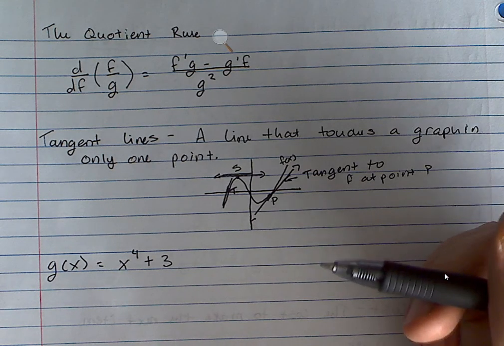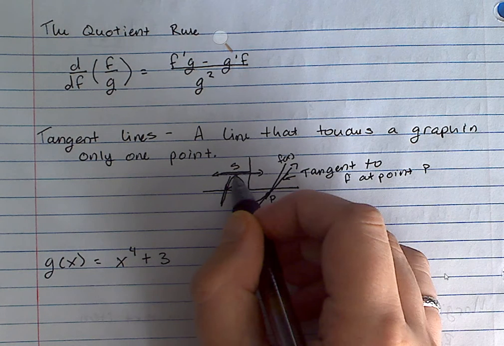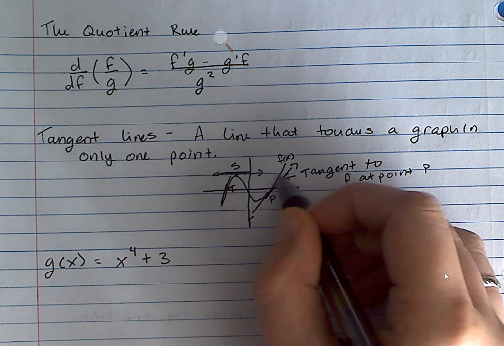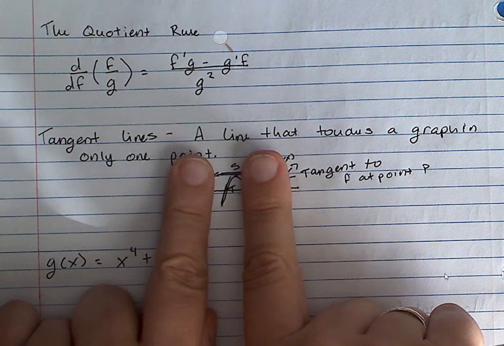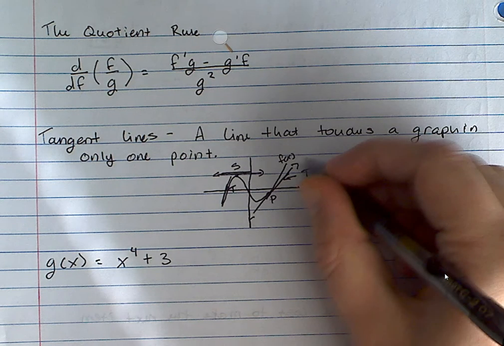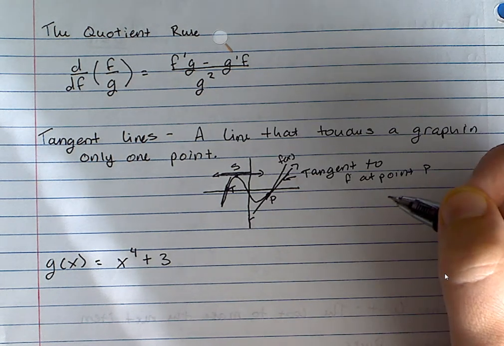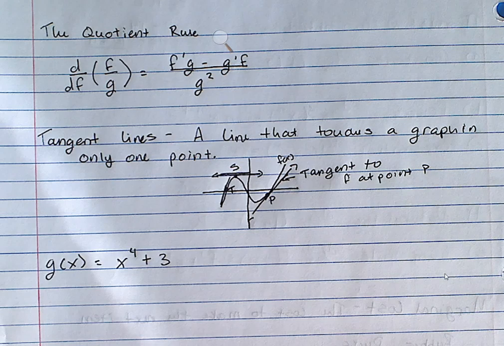Even though S is going to touch it twice? So, like, S would only touch this one once. Oh, yeah, it'll touch it eventually, yes, but we're looking at just a small area. So like this function might eventually turn back around and P might end up touching it twice too. Oh, okay. We're just looking at a small area. Okay. Good question though, thank you.